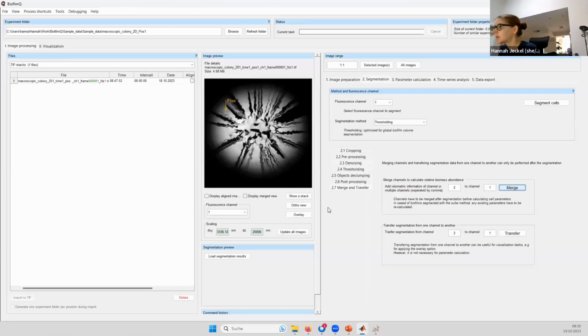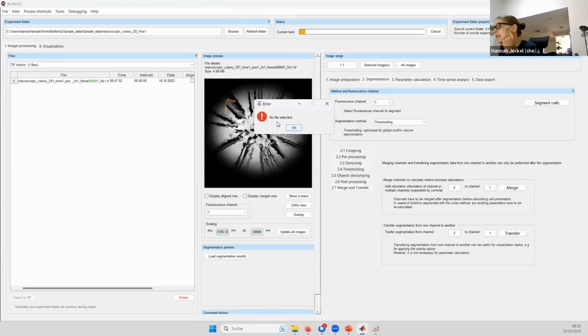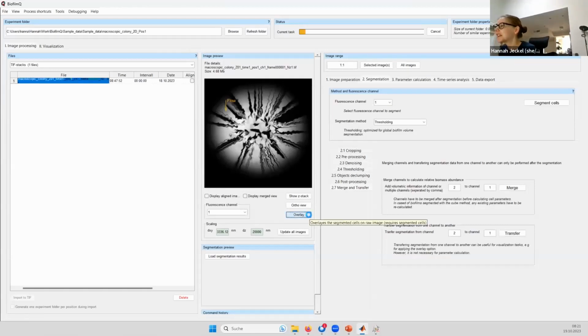So now the merging is complete. Let's have a look at what it looks like. In BiofilmQ, there are, of course, several ways that you can look at your data. One of the most commonly used ones, or quite useful, is to have this overlay. So maybe I will start with that. And it says no file selected. If you ever get this error, it usually means that you forgot to select the file over here. Because right now, of course, I only have one file, but usually you have a list. And if you click on overlay, BiofilmQ doesn't know which one it's going to use. So now that I selected a file, it actually can perform the overlay.